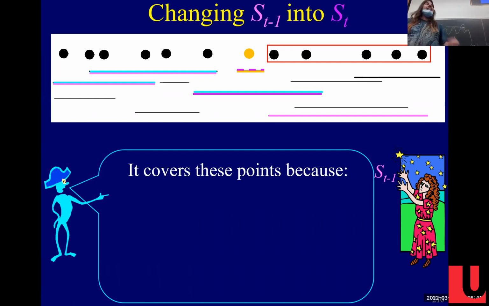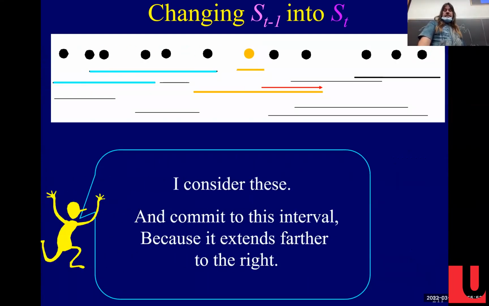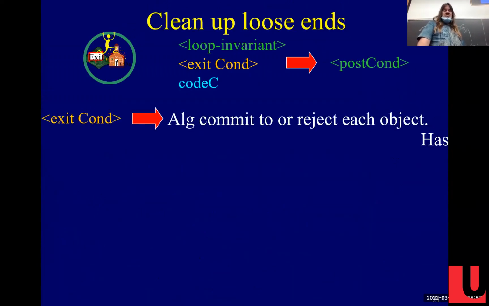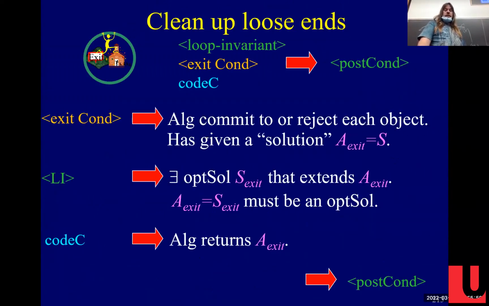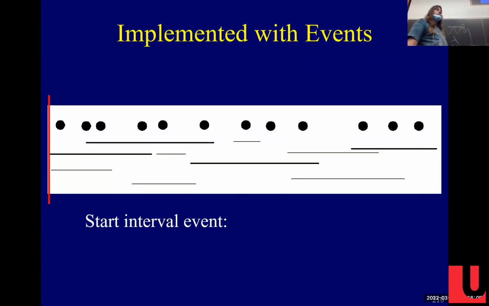So if she had covered all of these points to the right, it still covers them, right? Everybody good with that? And that is kind of what I said, and we're done. Right, good. We close up shop, and oh, how much time do we still have? 5 minutes. All right, so how are you going to implement this?